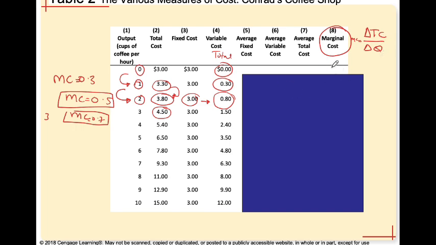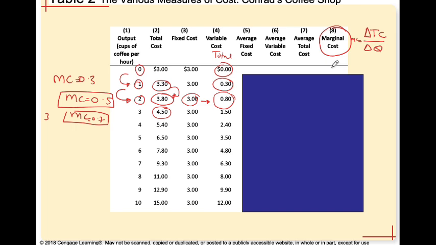Recall, margins was basically me saying that I'm making 10 things, I want to make the 11th thing. What will it cost me to make the 11th thing, and what is the benefit of making that 11th thing? If the cost is more than the benefit, you don't go ahead with making that thing. If the benefit, or the price at which that additional unit is going to be sold, is greater than the cost of making it, you go ahead and make it. So that's your marginal cost compared to your marginal benefit. This is all about marginal cost.